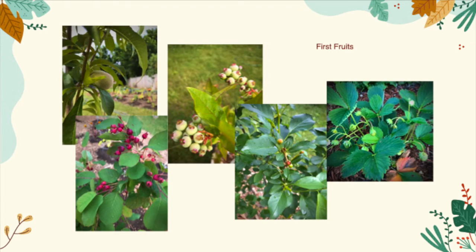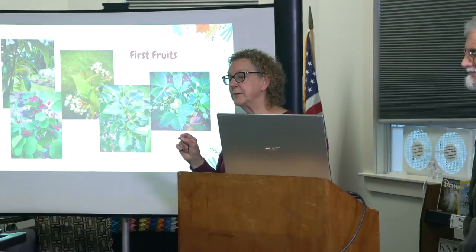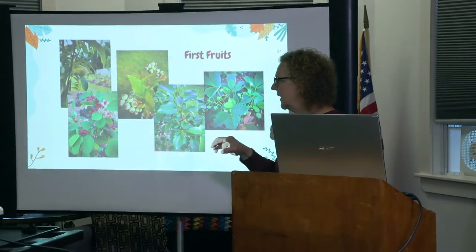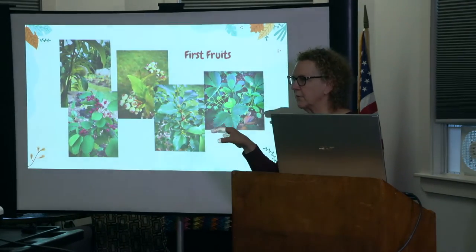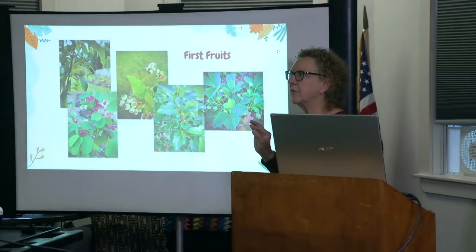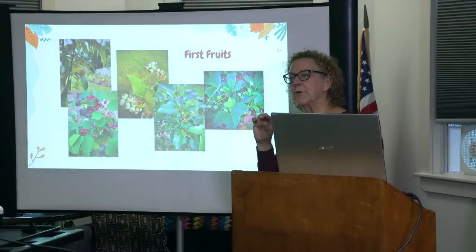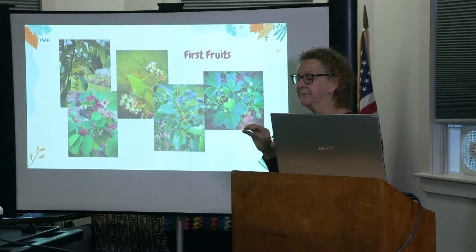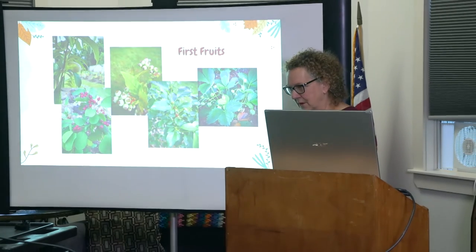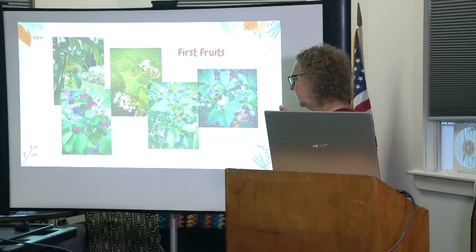And here are the first fruits in 2 months. I don't have any ripe strawberries to show you because we have a taste tester. I have a little chipmunk, and he's decided that along that one area, where I have lots of strawberries planted along the front of the fence, it's the perfect place for him to zip in, and underneath nobody sees him. And he just goes, good. One bite out of every strawberry. So I told him, okay, you can have those strawberries, but the other ones, no.